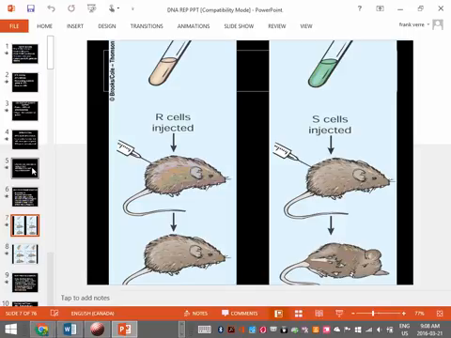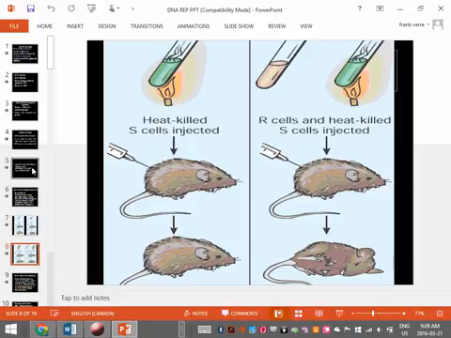So bacteria have this trick. They can actually pick up DNA from other bacteria. They can undergo a process called transformation. Now we can't do this. For us to pick up DNA from some other organism, we need a virus to inject it into our body. And actually, our genome shows that we have DNA that has been brought in from viruses. So here we have an experiment that shows this principle of transformation.